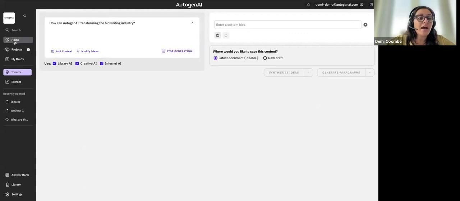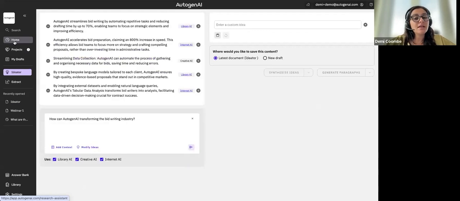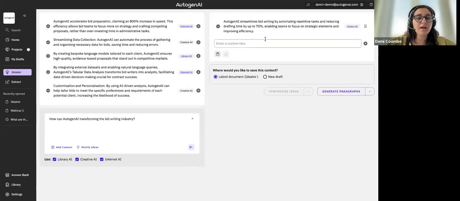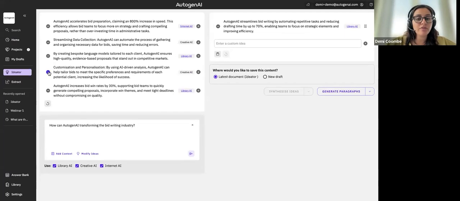And while the homepage is fantastic for producing volumes of text and really addressing a question as a whole, the ideator is designed to give you singular ideas, as you can see here, that you can either use these ideas to add to your storyboard or select the ideas that you're interested in so you can start to craft your response yourself. As always, you can see exactly which source this information has come from. If you like an idea, you can add it to your brainstorming page on the right-hand side. If an idea is not something that you're agreeing with, you can just remove an idea and a new one will pop up.